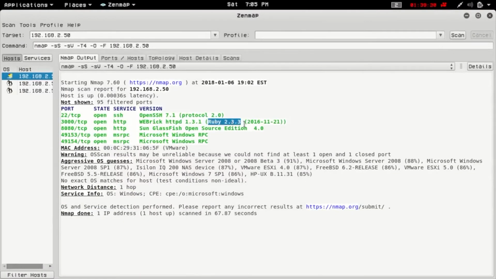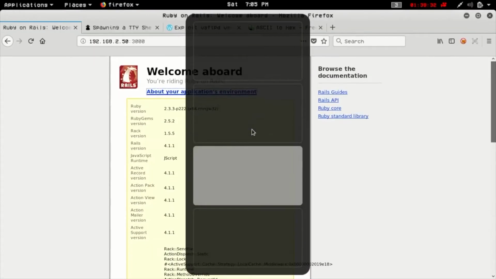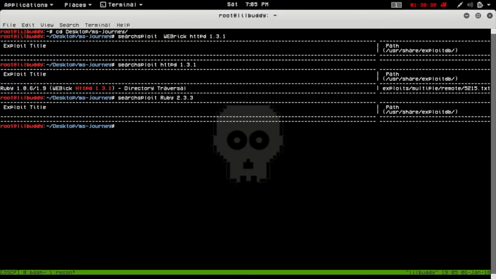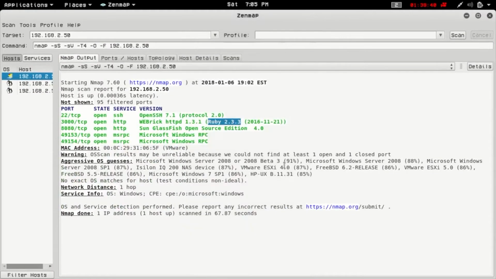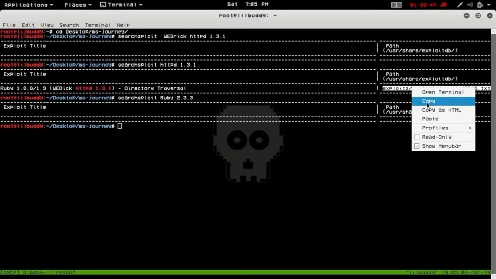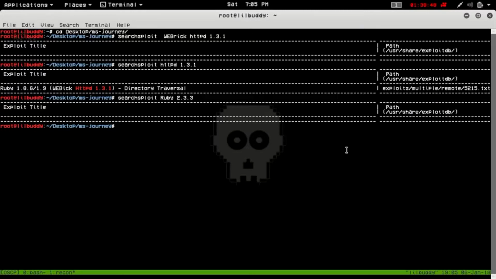Look at the Ruby version. See if that's exploitable. Nope. But we do have this directory traversal that looks like it's vulnerable, even though the Ruby version doesn't quite match. It probably will work because it has more to do with the web server, I would think. That's just my hunch. I don't actually know that. I've never tried this exploit.